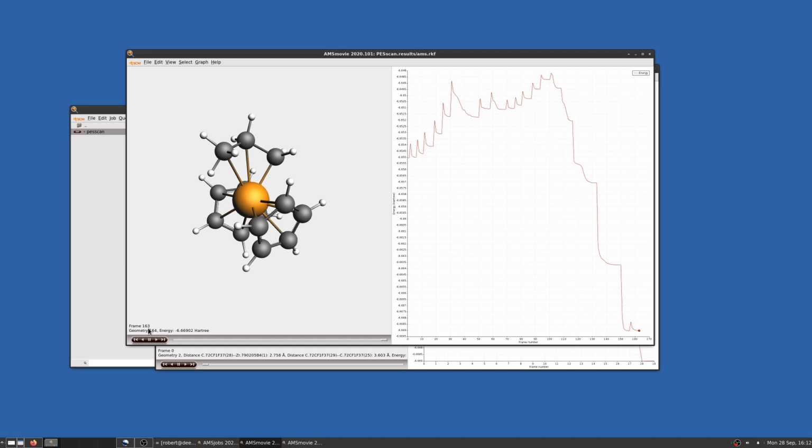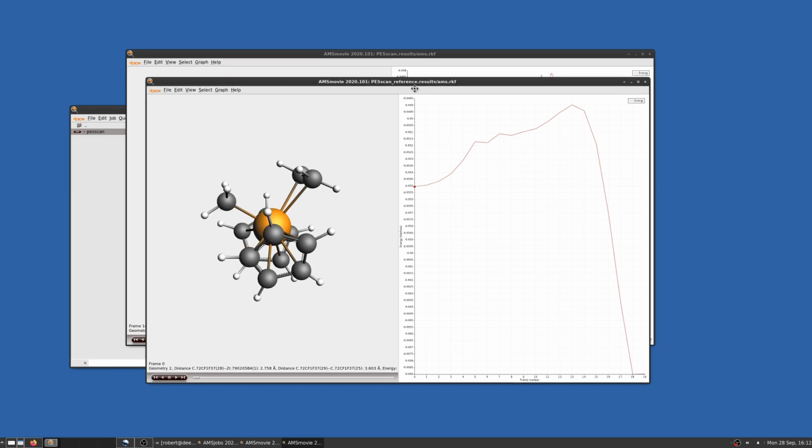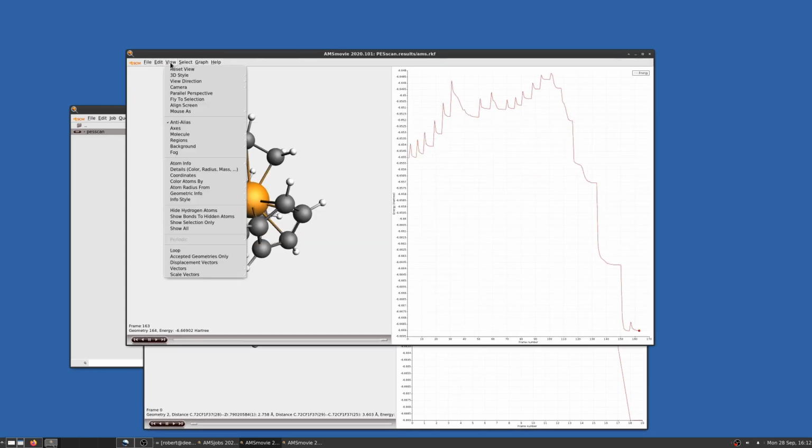Now, in order to compare that with the default choice of the initial Hessian, I ran the exact same job, but then selecting the default instead of calculating the initial Hessian with the faster engine. This is the result. In terms of energy profile, we can see that it's basically identical.